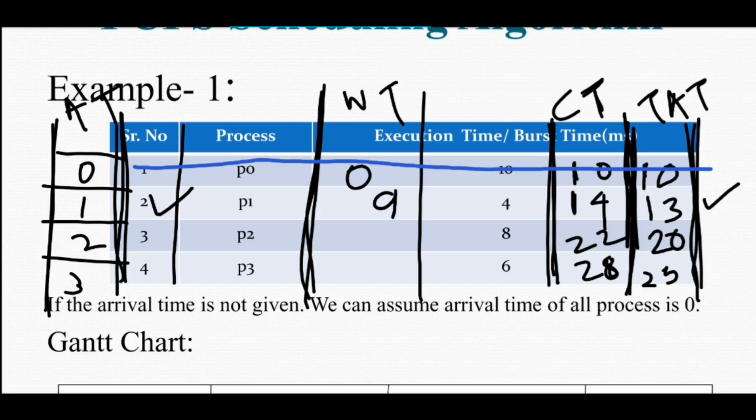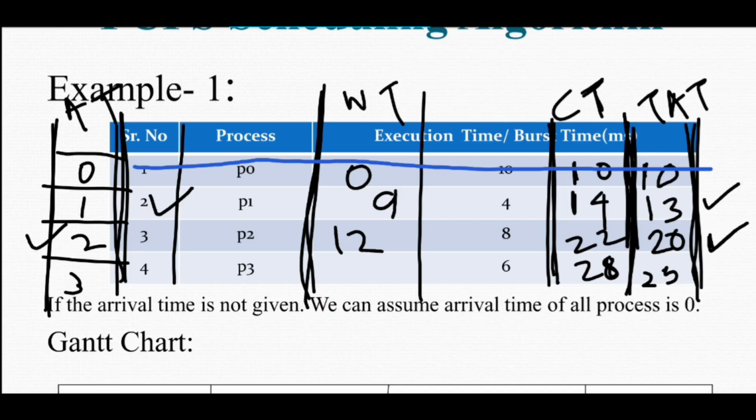Then just like that, process P2 entered the system at 2 seconds and left the system at 22 seconds. Then it remained 20 seconds inside the system, and in 20 seconds it only executed for 8 seconds. The other time it is waiting. Okay, so from 20 seconds, 8 seconds is executing and another 12 seconds is waiting.